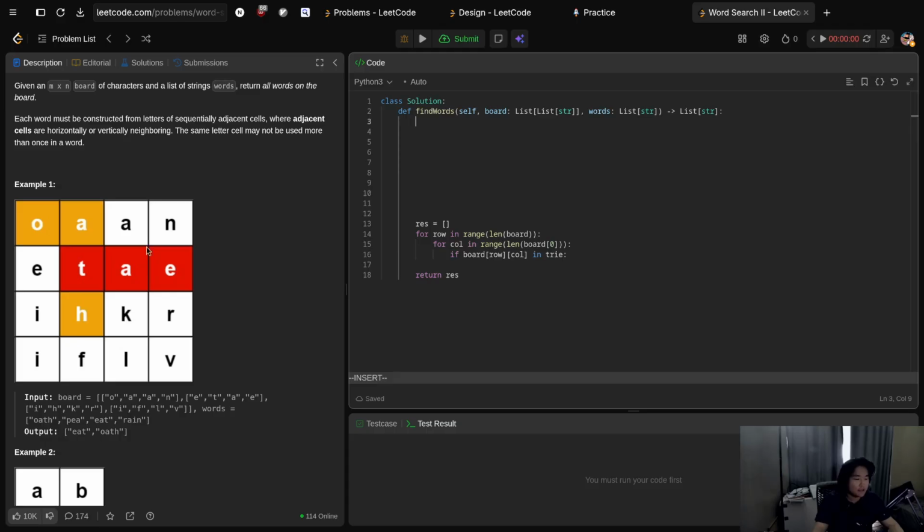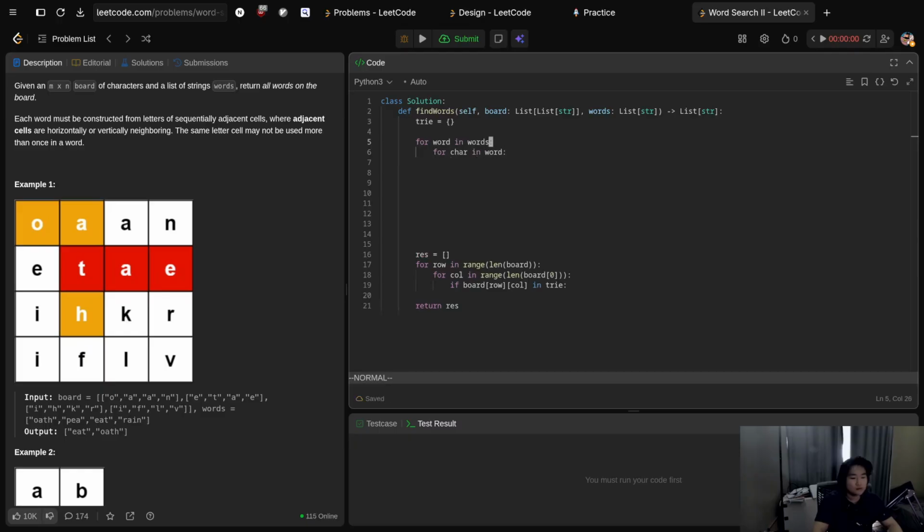Like if we find a character, go in our try. So let me implement the try first. For every word in words, for every character in word, try of character. If try, we'll do cur here.